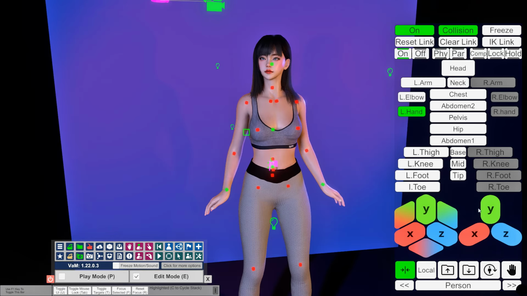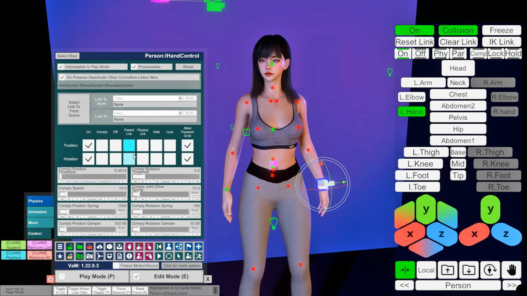Next off, I'll show you a little bit of these menus over here. So over here there's on, don't press on. I don't know what it does, but when I do use it, it just breaks my character apart. The next one over here is collision. You can toggle on and off the collisions for your character. You can also freeze the physics over here. I never really use these, leave these all for default. You can also reset some links and clear some links. When I do use some links, I just go into these over here and parent my links manually. I never really use the posing helper to link anything.